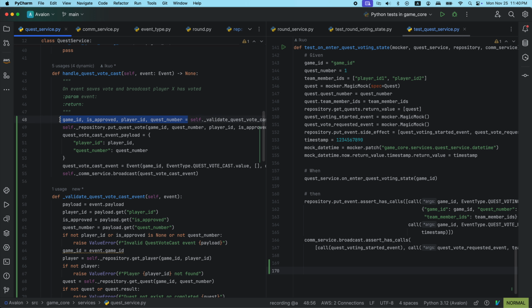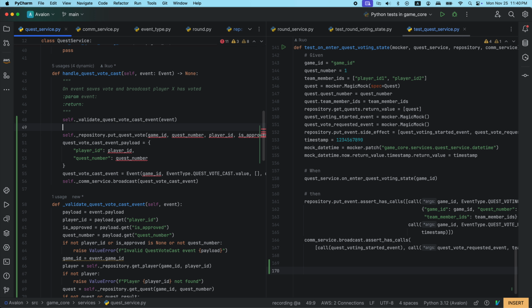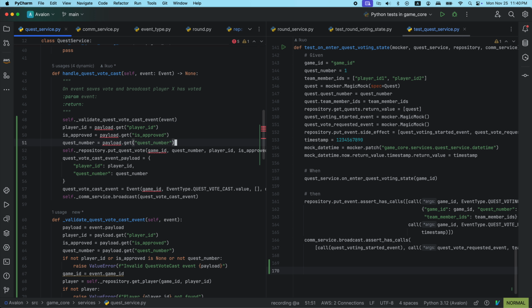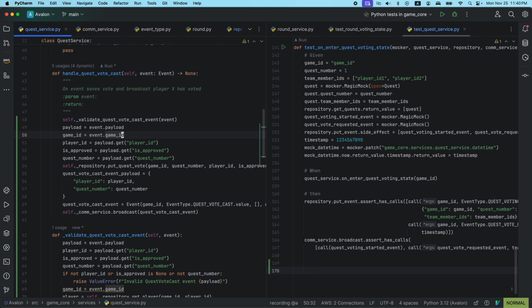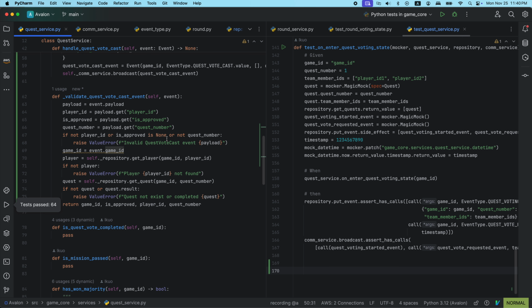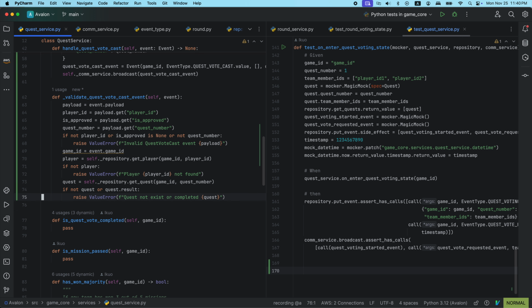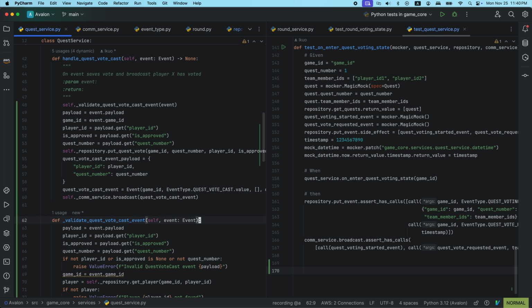Actually, I don't want these. Okay, so let's put a type here, and this is an event, and the return value of this method is none.